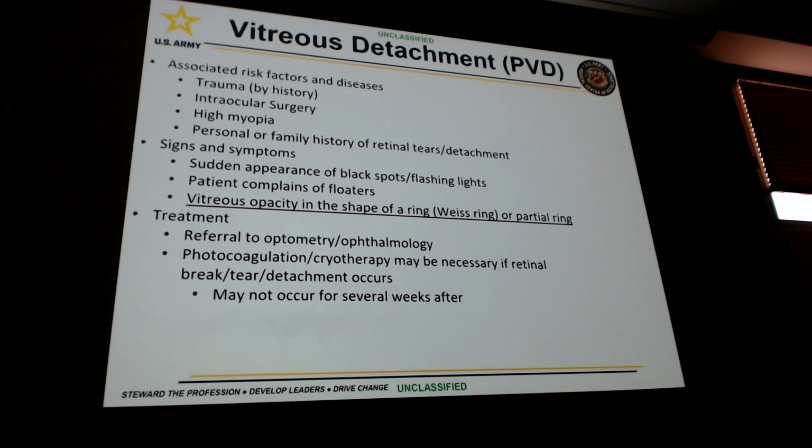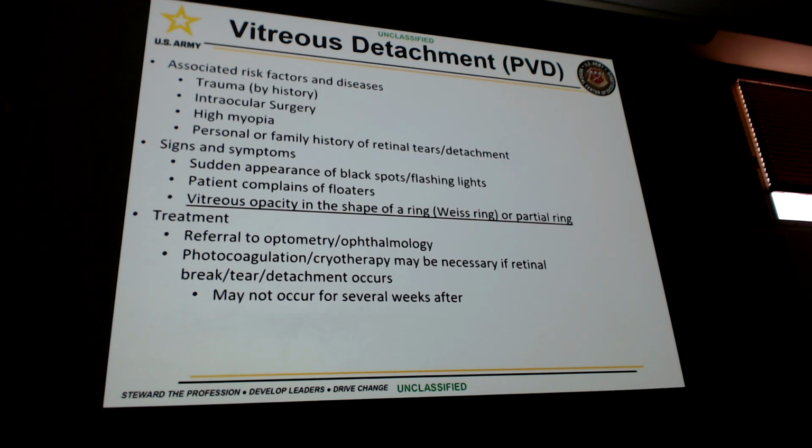They're going to get a bunch of flashes of light, and they're going to have a fat floater right in the middle of their vision. And those patients are going to be freaking out. They've had a posterior vitreous detachment. Okay, they're going to call you, and they're going to say, I can't see. I have flashing, there's something in my vision, I can't blink it away. The bottom line for those patients is have them come to optometry or ophthalmology.